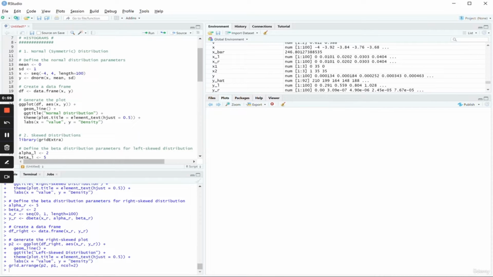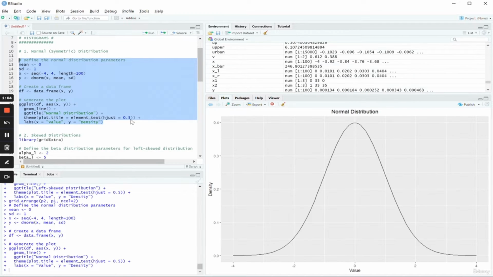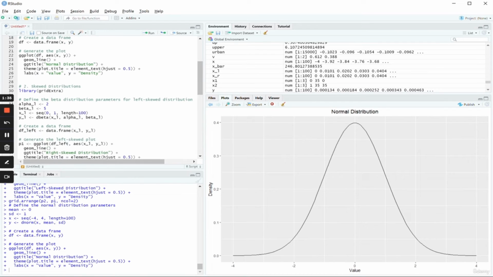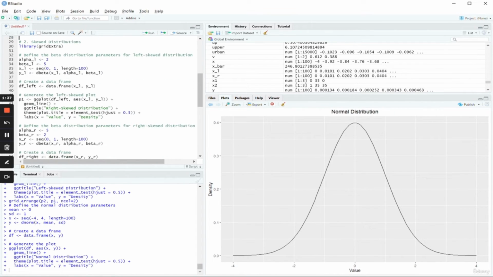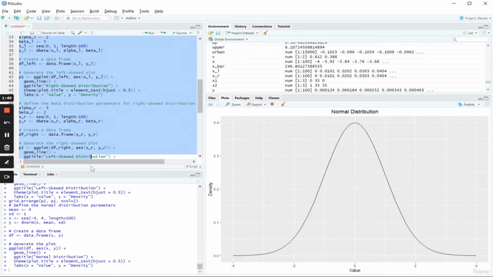And so first, I want to plot a normal distribution. I want to start off with histograms because they are the most popular. So this is going to plot a normal distribution. As you can see, if this was our actual data, I just simulated a sequence of 100 numbers and assumed they were normal using this built-in function dnorm in R. If this was our data, we could safely assume that it's symmetric. I mean, it's centered around 0. It looks perfectly symmetric and normal. And I think you'd be well within your rights to go ahead and assume that this is a normally distributed data set.